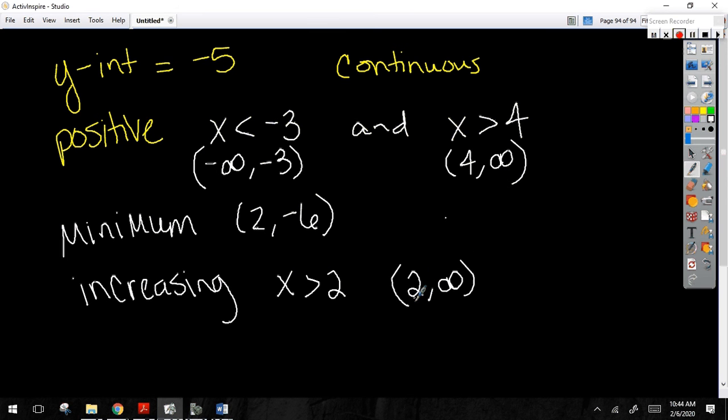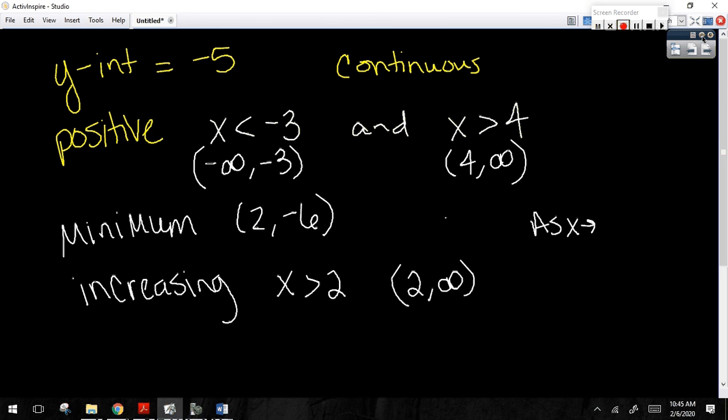The end behavior as x approaches positive infinity. These are fun, y'all. Think about them like a puzzle. But how can it be positive if the y-intercept is -5? Can you re-explain the positive? It's going to go up and down. Give me just a second. Both ends are positive here.